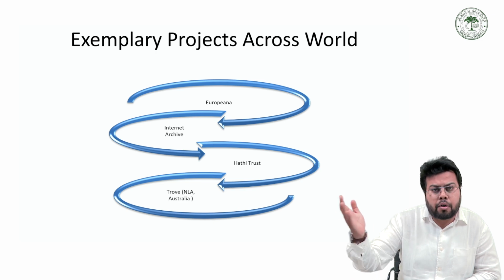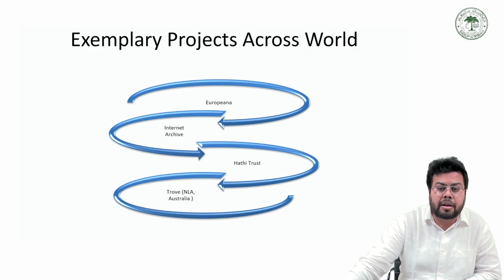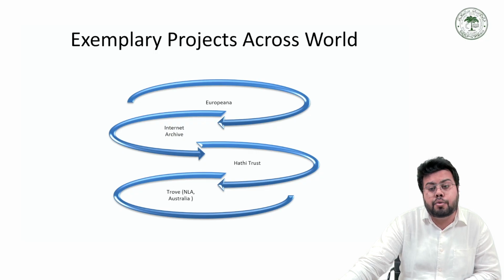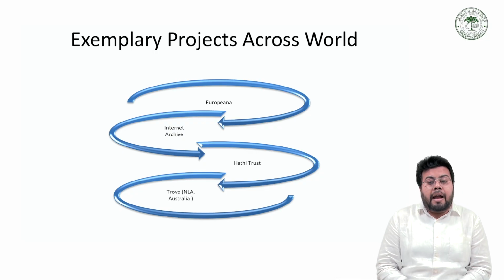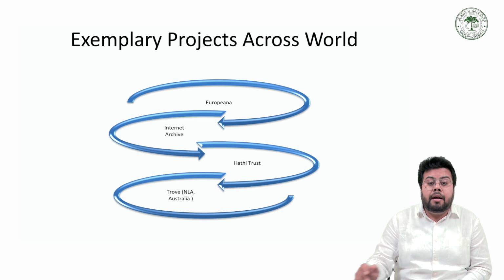The last we have is Trove. Of course, there are lots of others, but the last that I could think of was Trove NLA, which is from Australia. Now, Trove is Australia's national online discovery platform that provides access to a wide range of cultural, historical, and research resources. It was launched in 2009. It is simply a discovery service connecting users to 6 billion resources from Australian libraries, museums, and archives.